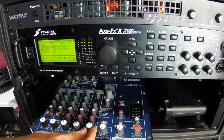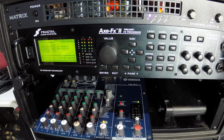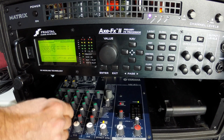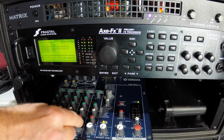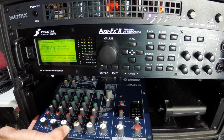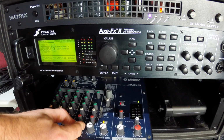I run the Axe-Fx into stereo channels 7 and 8 here, and that's my volume control there, and obviously I've got a master control over the whole lot. Generally I'll always try and get some sort of feed from front of house as an auxiliary send from their desk, and I plug that into these channels. Sometimes I can get a stereo feed with two channels, which I pan hard right and left, or sometimes I'll just get a mono feed.